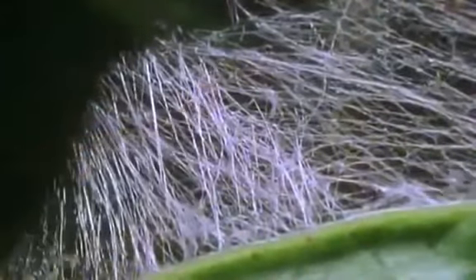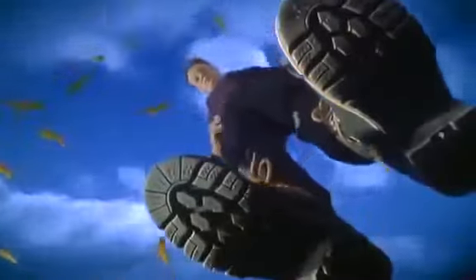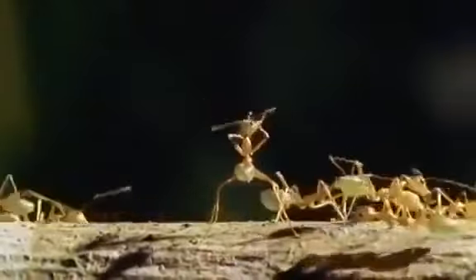What kind of animals are these? What kind of intelligence? What is an ant? It's an insect — a social insect in the same group as the bees and wasps. A human weighs about ten million times more than an individual ant. But since ants far outnumber people, all the ants in the world weigh about as much as all the people. While there's only one species of human, there are thousands of different species of ant, each one a finely tuned specialist, exquisitely adapted to its own particular environmental niche.